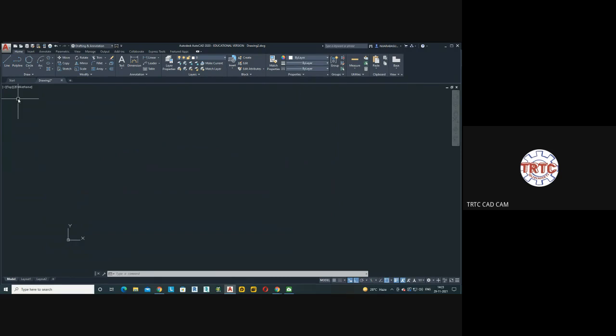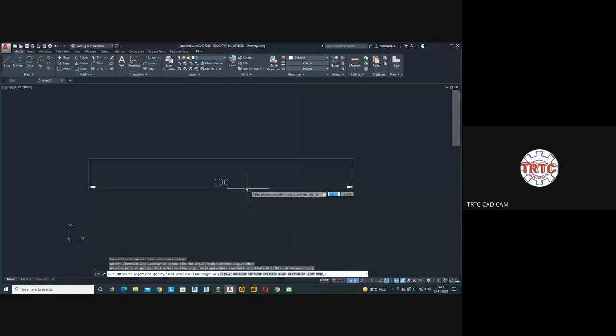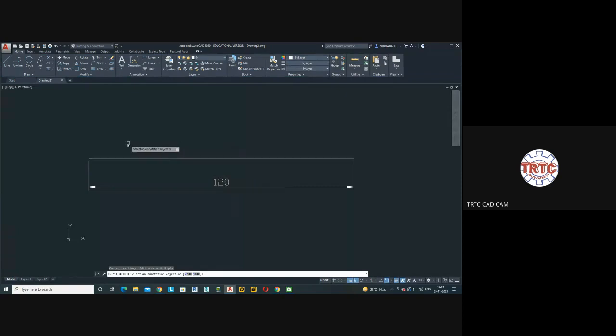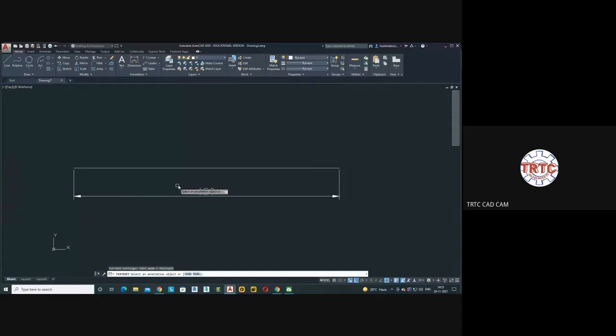Understood? Once you have done the drawing, let's say I want to draw a line of 100 mm. I have entered 100. So this is the only time where I enter the value. If I go for dimensioning it, it's showing me 100. But can I edit this dimension? Yes, I can double click on it and make it 120, let's say. Will the length of this line be affected? No. Making this dimension 120 won't affect the length of the line.